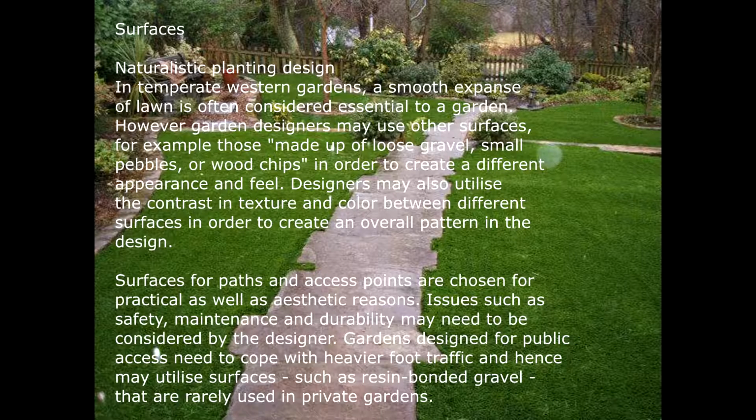Surfaces for paths and access points are chosen for practical as well as aesthetic reasons. Issues such as safety, maintenance and durability may need to be considered by the designer. Gardens designed for public access need to cope with heavier foot traffic and hence may utilize surfaces, such as resin-bonded gravel, that are rarely used in private gardens.